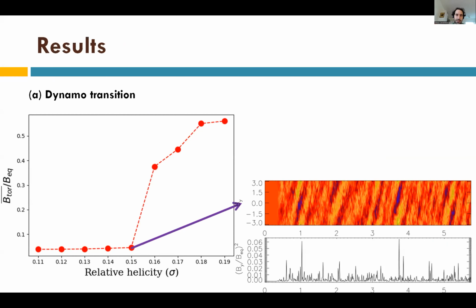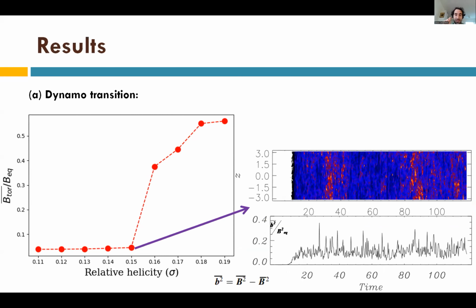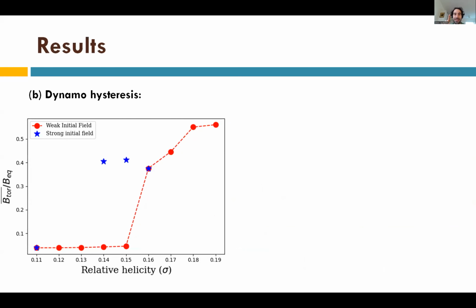Actually, sorry, I misspoke. You start with a small, weak field, have a dynamo, and then slowly reduce the relative helicity, sort of exactly in this plot. So if you're on the right, on the red branch, at the top right, and then you reduce your dynamo number or your relative helicity, your forcing, do you actually see it go back through the red curve, or is it going back through the blue one?